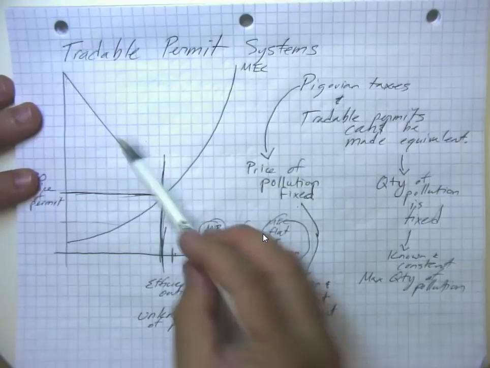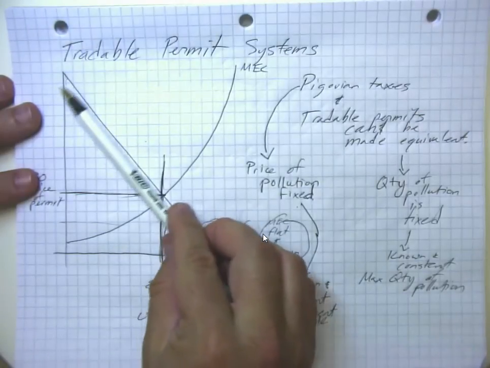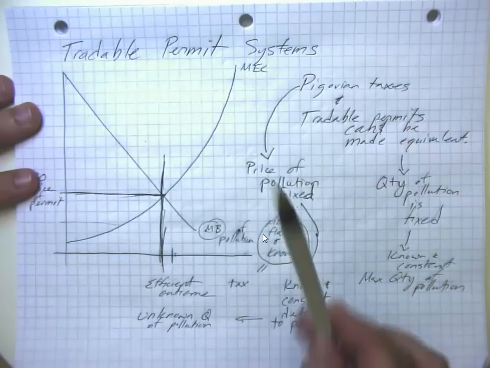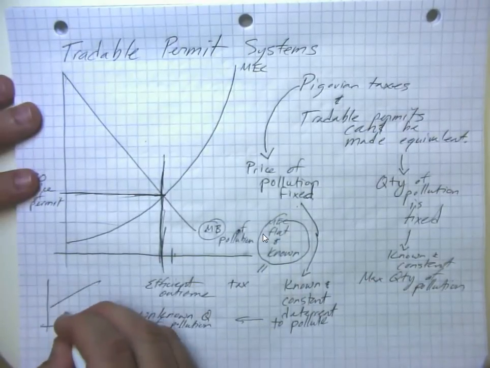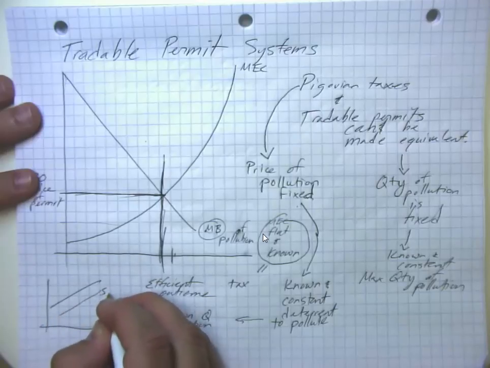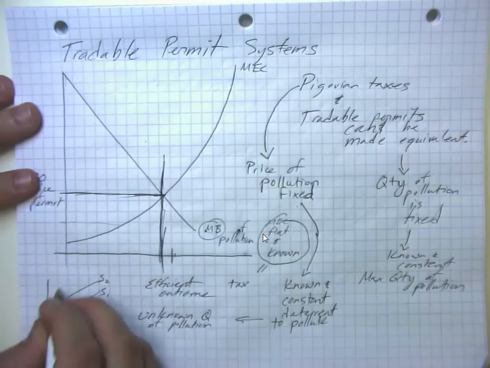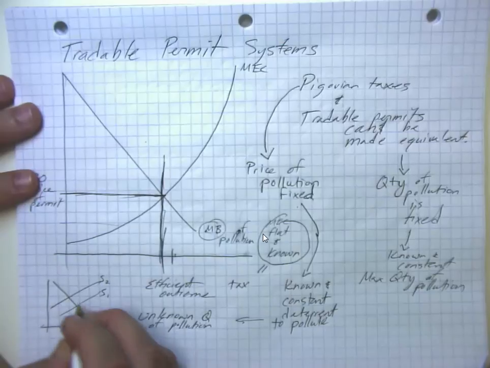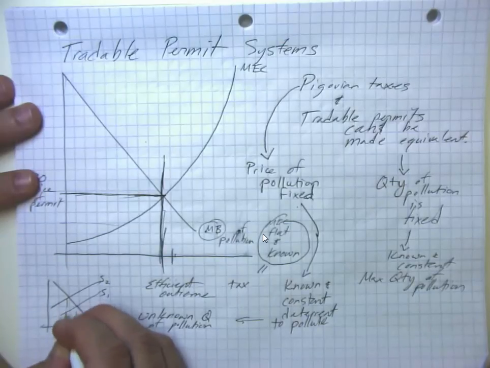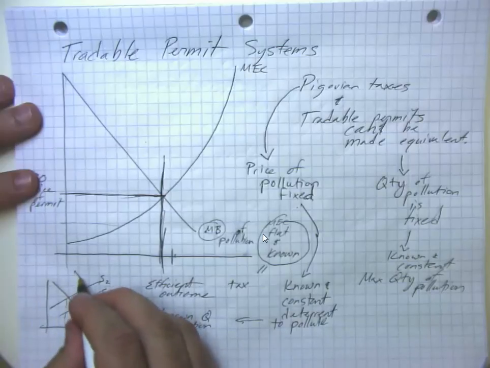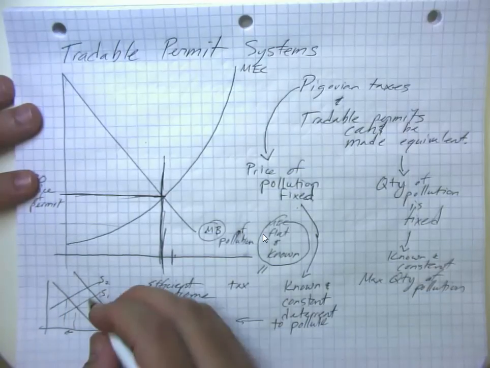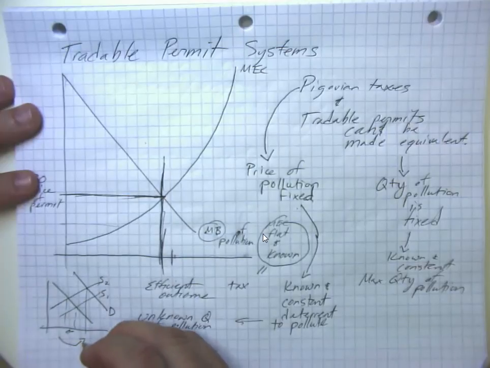Because, say for instance, if this marginal benefit curve shifts out, or if we're thinking about a supply-demand diagram, it may be true that the Pigovian tax causes the supply curve to shift from S1 to S2. And so it does reduce the quantity of the activity. But then if there's an increase in demand for the final product, then we get back out to here.